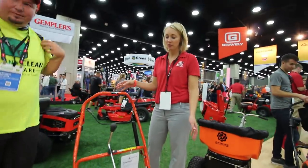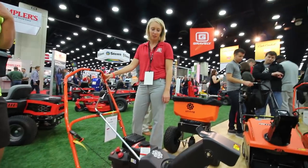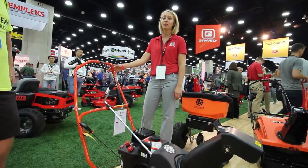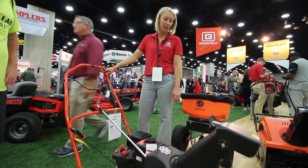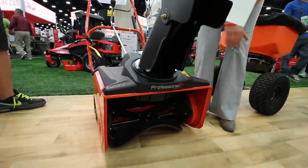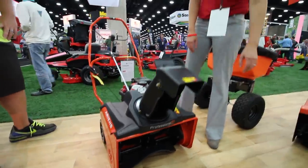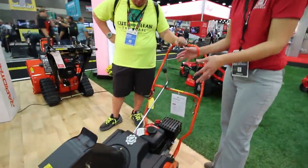So this is our Professional 21. It is a brand new design — built from the ground up. It really is made for the professional user. So if you're a commercial contractor and you need something that's reliable and durable, this is what you need. It has an extra thick paddle on the front, so you'll get more use out of it. It has a steel wear bar, so the integrity of the housing stays. You have steel on the sides.